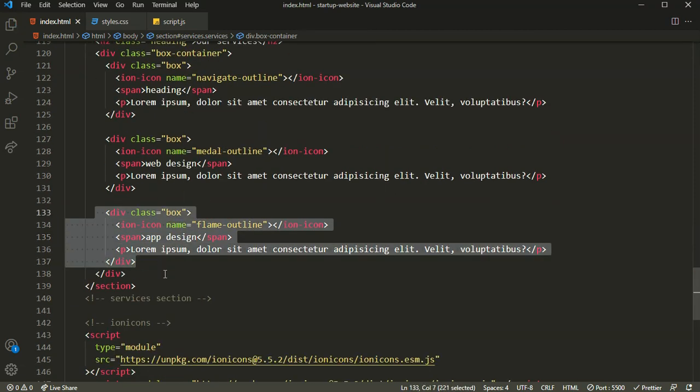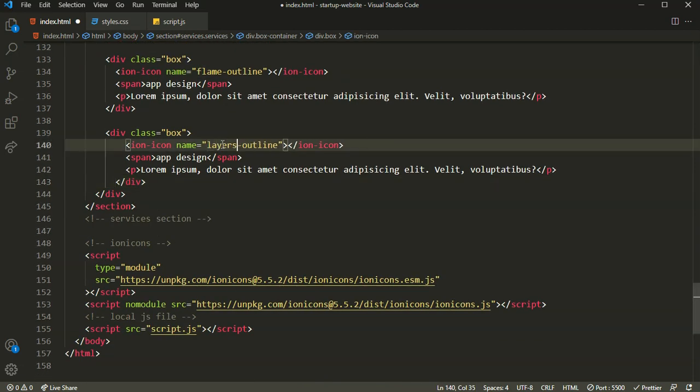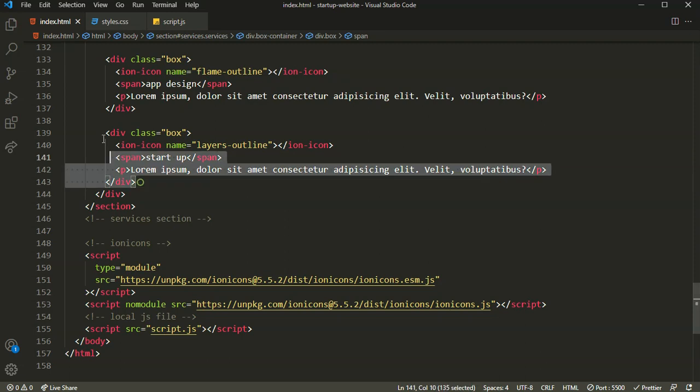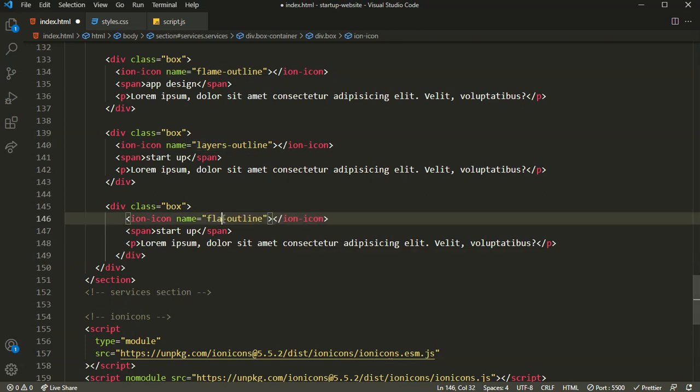Let's copy this one more time. The icon is going to be layers. The span tag is going to say startup. Let's copy this. It's going to say flash outline, branding.